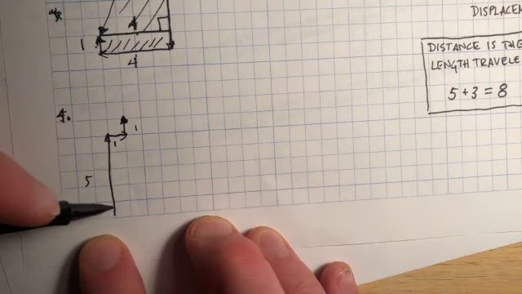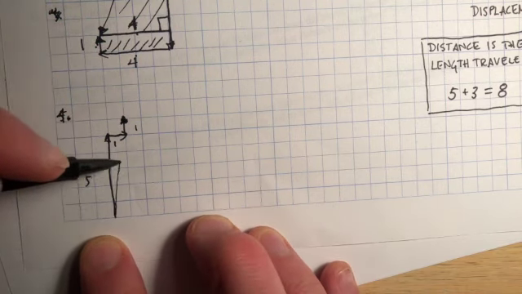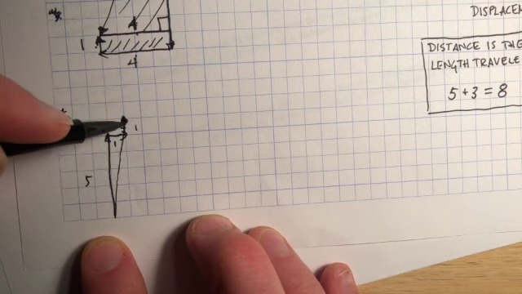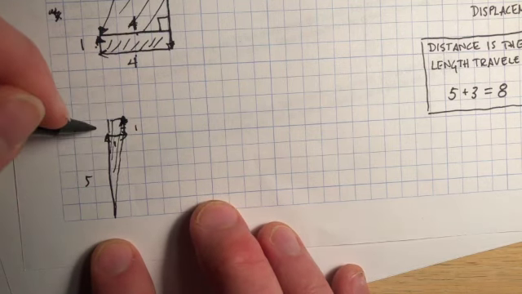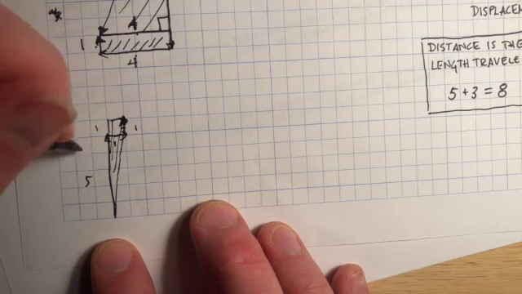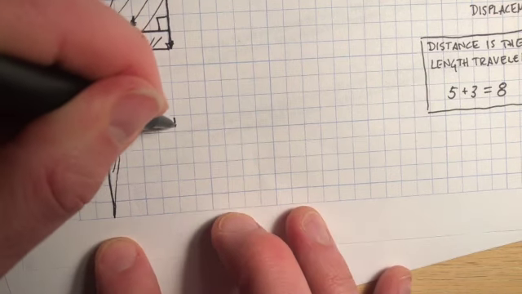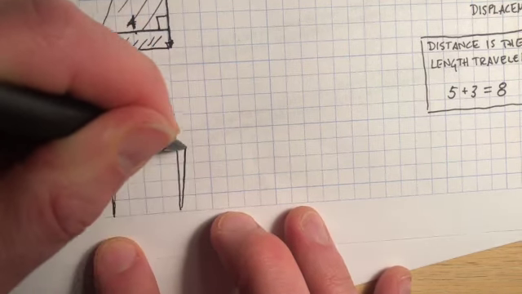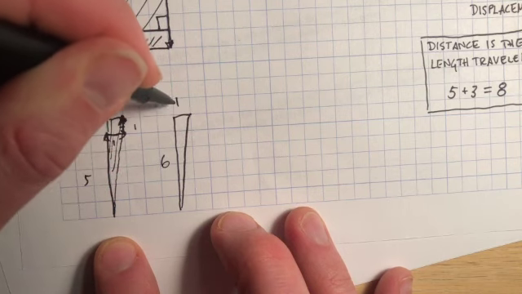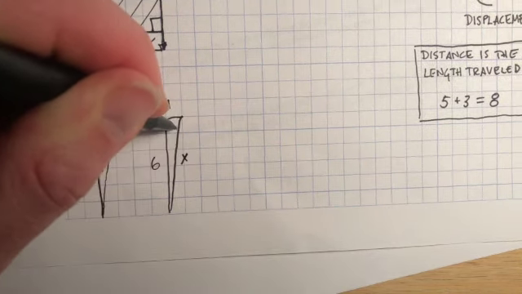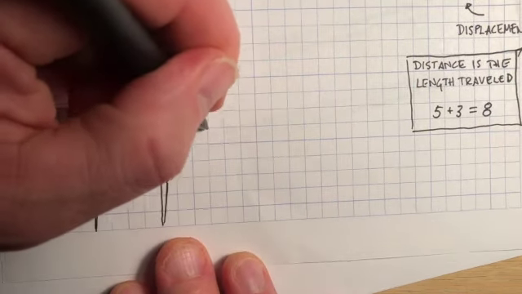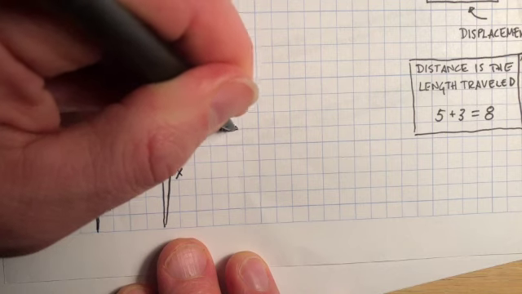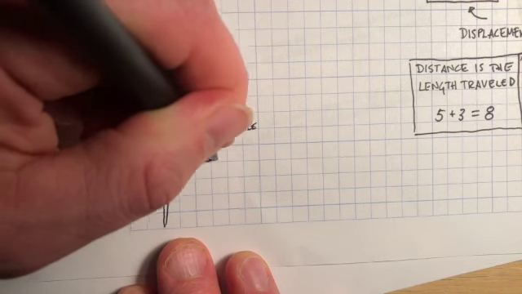So 5, 1, and 1. Now, my start to my finish goes like this. Well, here's the triangle then, right? Well, this 1 has to come over here. So now I have 6. Let me redraw that triangle. So this is 6, 1, and this is our hypotenuse here, which is what we're trying to find. So once again, find the distance and the displacement.